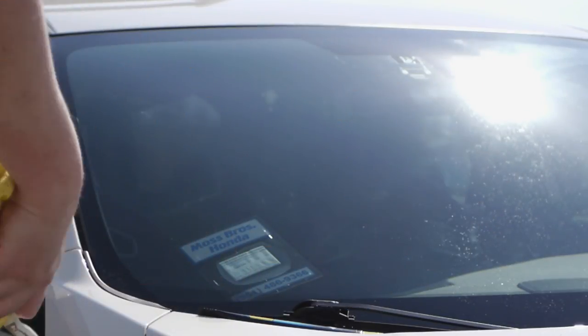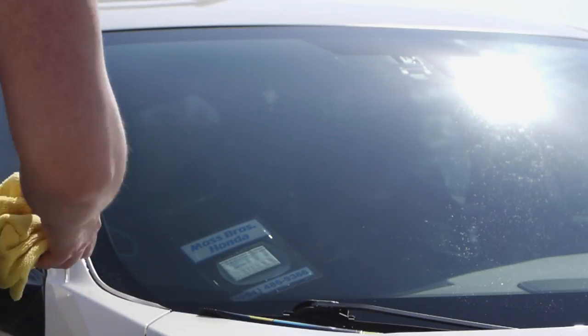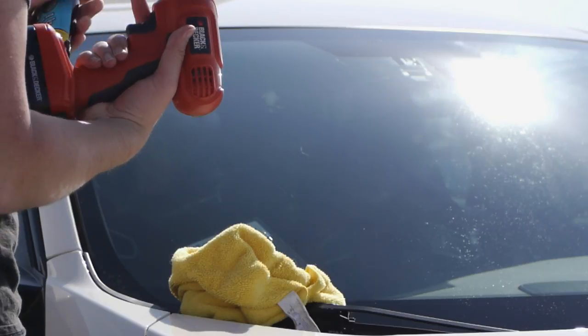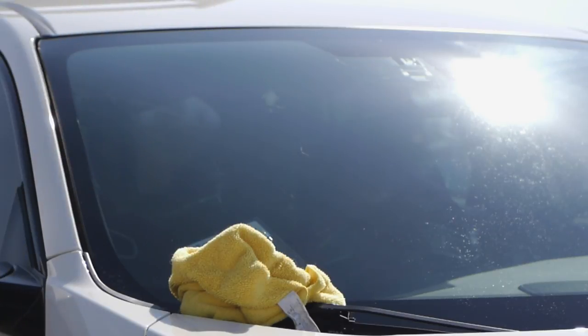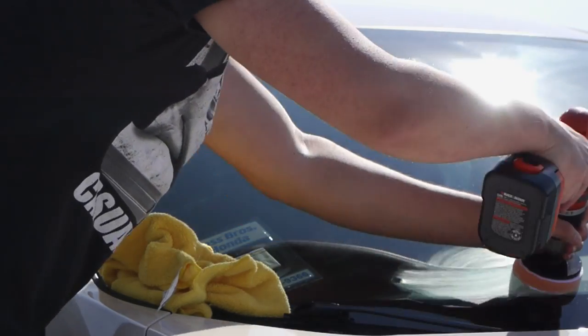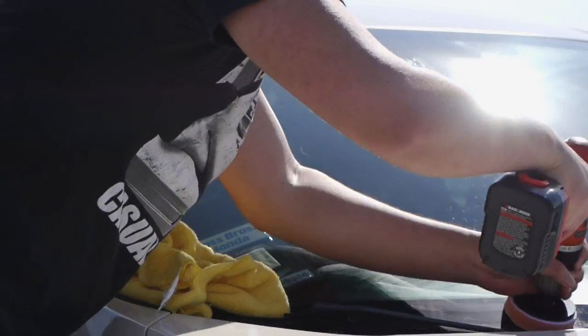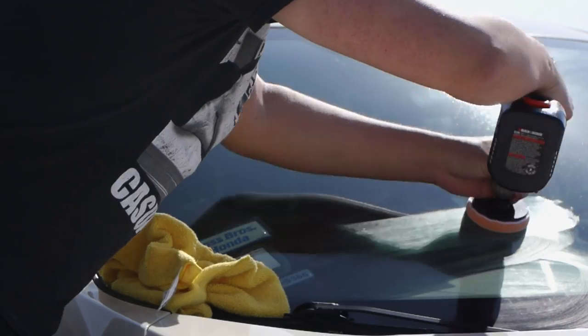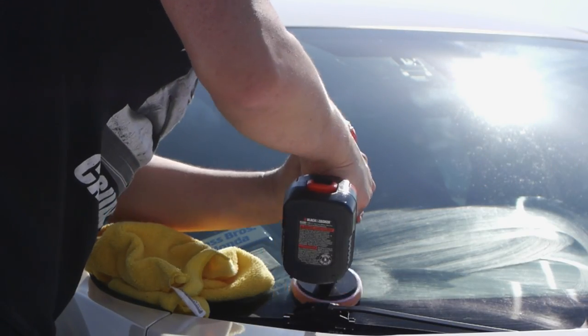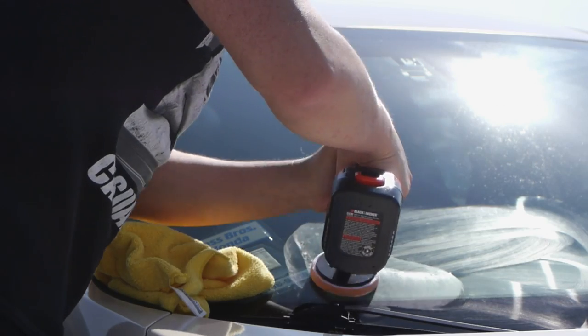All right, we'll do this part of the windshield next. Now the good thing is you don't need a professional setup using these materials. I got all these in Pep Boys in a day, minus the drill, of course. So you should be able to find all these in your local parts store.